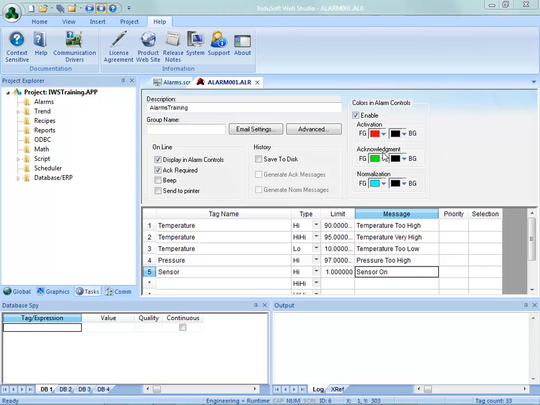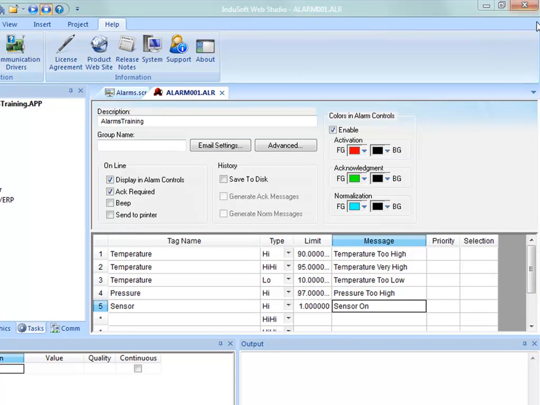Acknowledged means that the alarm is still active, the alarm condition is present, and it has been acknowledged or noticed by somebody, or clicked on and acknowledged, I should say. And normalized means that the alarm condition is no longer present, and the alarm itself has not been acknowledged. So the alarm condition is gone, but it's still showing on the screen because it hasn't been acknowledged and noticed by anybody yet. So those are the conditions there.